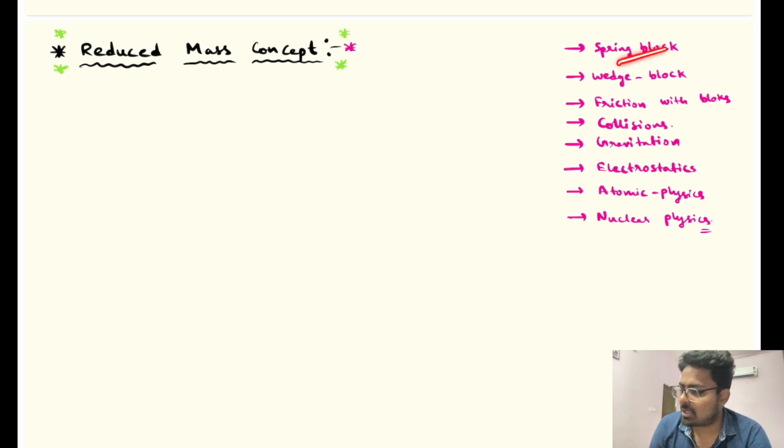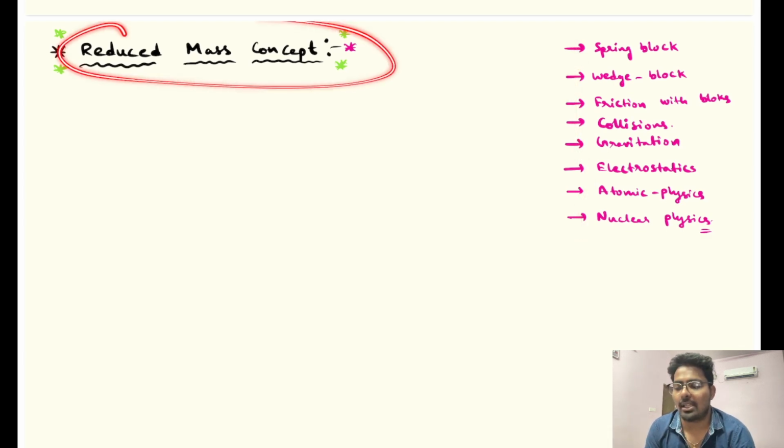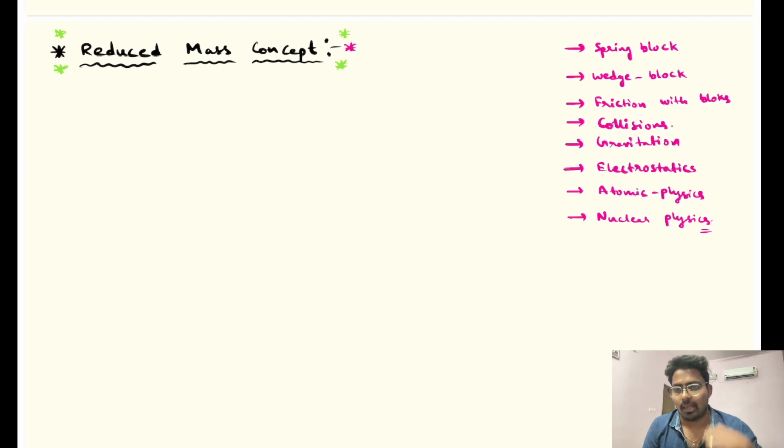And see how many chapters there are: a total of eight different types of models you can tackle by using a single concept. It will be helpful in solving eight different chapters and eight different models of questions that they can create, right? By this you would have understood how important this topic is. But now, as I said, our question is when, where, and how. So first, let us try to understand what this reduced mass system concept is.